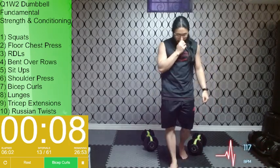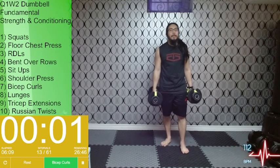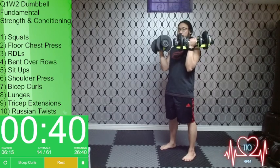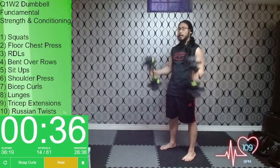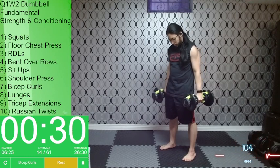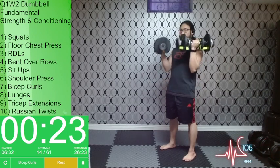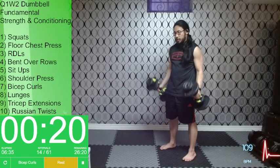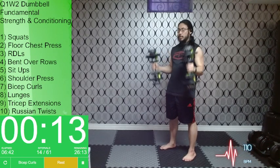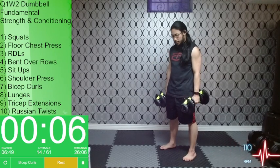We've got our bicep curls. Starting with your hands by your side, palms forward, curl it up, control back down. Again, keeping the elbow in place. If you are finding that you're using too much momentum from the rest of the body, consider using a lighter weight that you can control fully. Adjust the biceps.